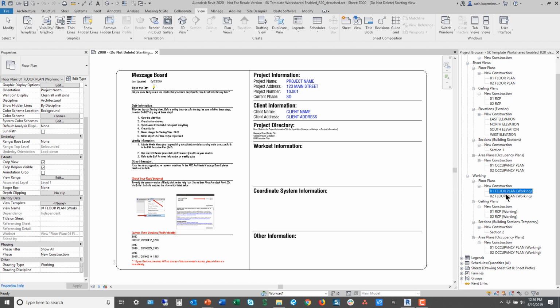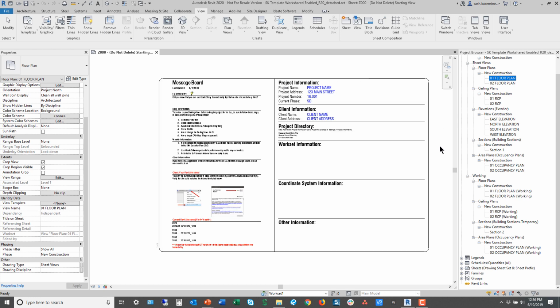One of the things that I do like to do, even though I'm not doing it right here, is sometimes I'll make these lowercase to remind me that those are more working views, and these are uppercase to represent the view title, if that makes sense. Again, when you put a view on a sheet, you can use the name from the project browser or have it independently named when it is put on a sheet, okay?